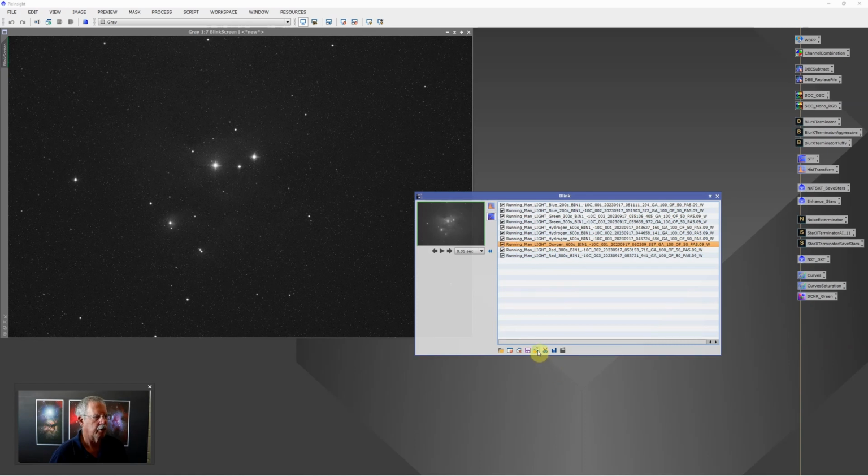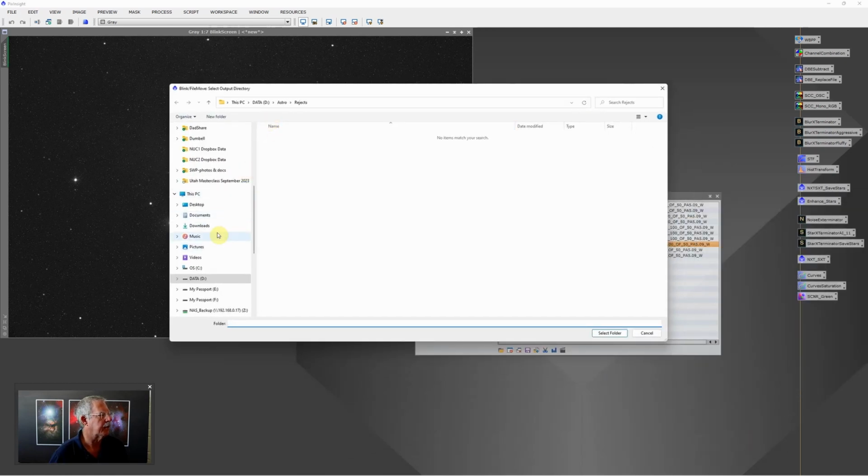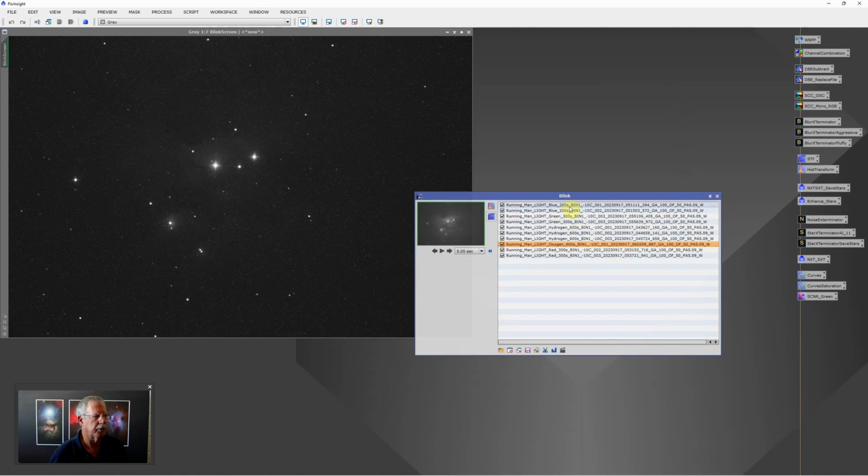So what I would do is go to the move icon in the Blink window, and it just asks me where I want to move it to, and I keep a folder named rejects, and I just move those bad subs into the rejects folder. What that does is take it out of the folder that I want to leave only good data in.